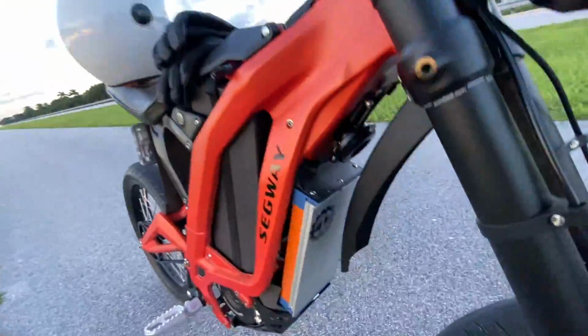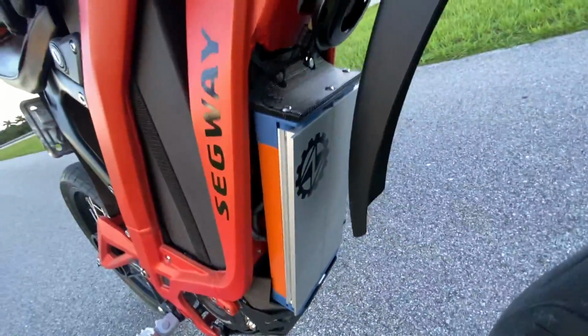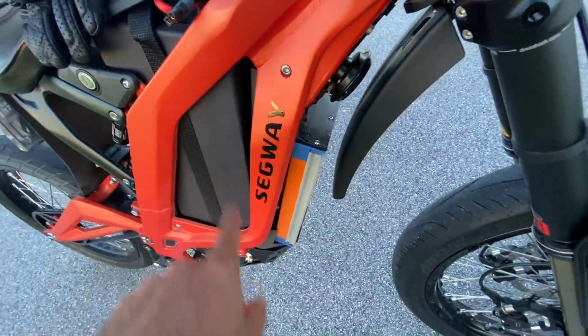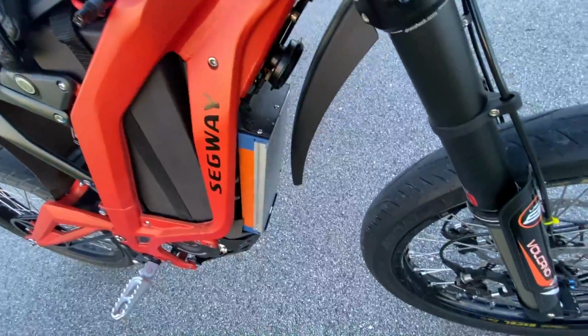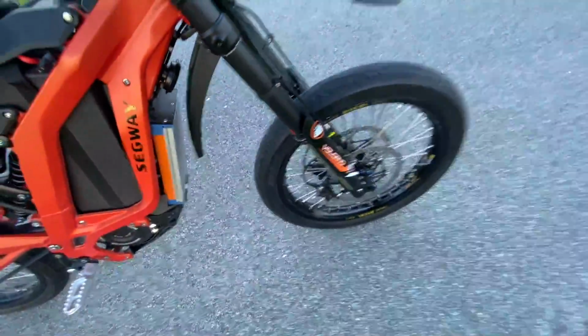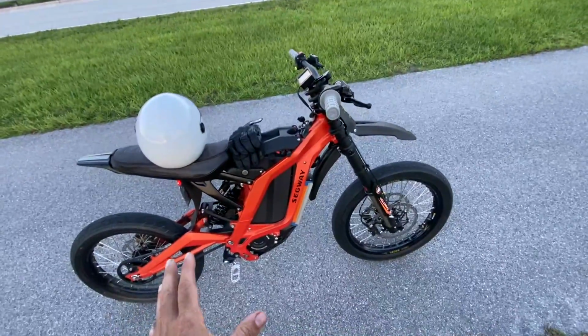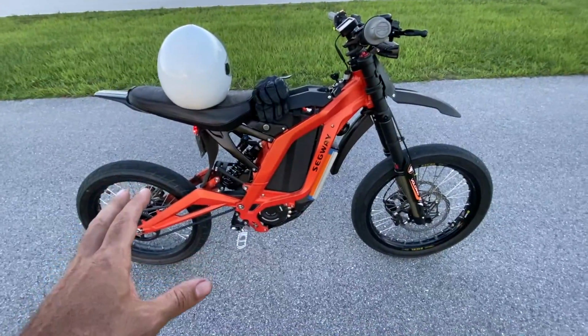This is the controller from ERT. Must have, and you've got to pair it up with the big boy battery too. You can't skimp on this. Overall, this setup produces massive power. We did a dyno run with this thing as it is. I'll show that here.